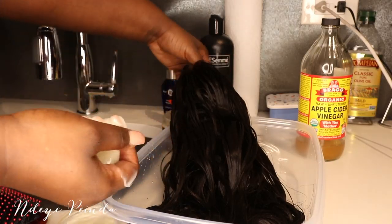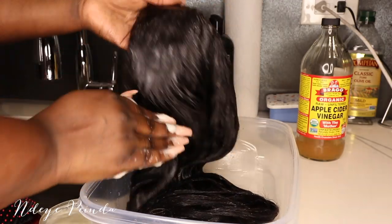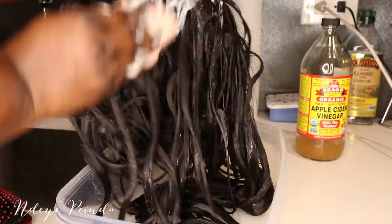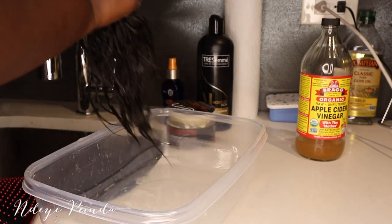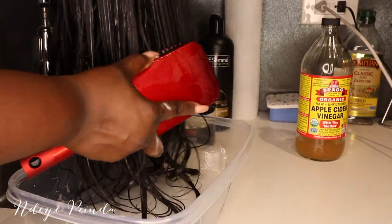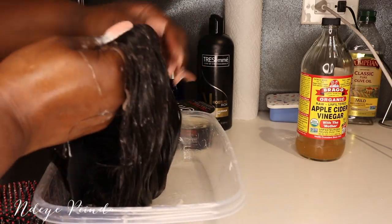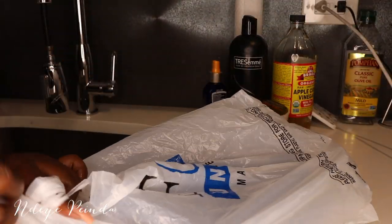I take some of that TGIN conditioner and put it in the hair. I like to start from the middle and go up to the top, making sure every single part of the hair is coated, because every part needs it — especially after applying two coats of shampoo. Shampoo does strip hair of its natural luster, so I want to put some of that back in when conditioning. I put it back in the sink to rinse out any extra water, then brush through the hair. There was some tug and pull because it was a little tangled after being washed. But look at the amount of shedding — it was not that much. I run my fingers through one more time to make sure it's fully conditioned, then place a plastic bag over the container so there's more heat trapped inside. I let that sit for about an hour.